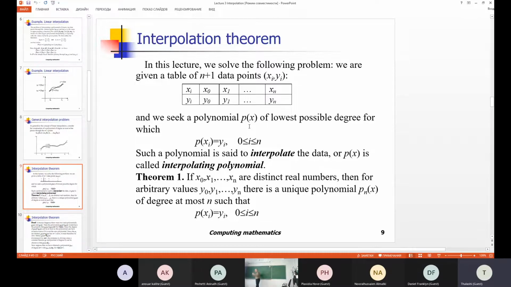So there is one line, one linear polynomial that passes through these points. And for example, there is also a cubic polynomial. Do you remember the graph of a cubic polynomial? Yes, a cubic polynomial. A polynomial of degree 3. What is the graph of a polynomial of degree 3?